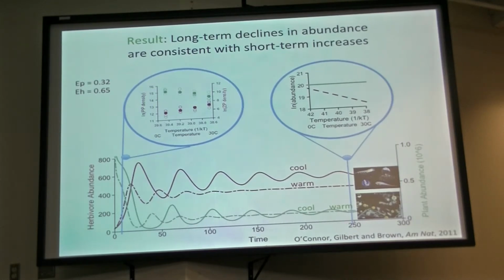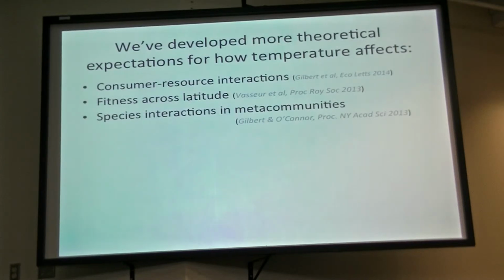So this gave us encouragement to move forward, and by move forward, we then continued this joint use of theory and experiments in a working group, and I would love to tell you about all the cool stuff we did, but I won't. I'll just tell you, if you're interested, to go look for them. One is a temperature-dependent consumer resource modeling framework that just came out, using Kevin McCann's bioenergetic approach to food webs, but doing it to ask this question about temperature dependence.